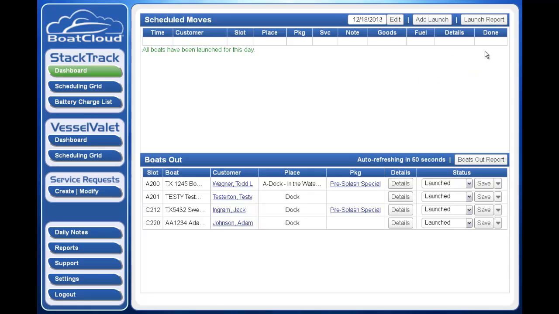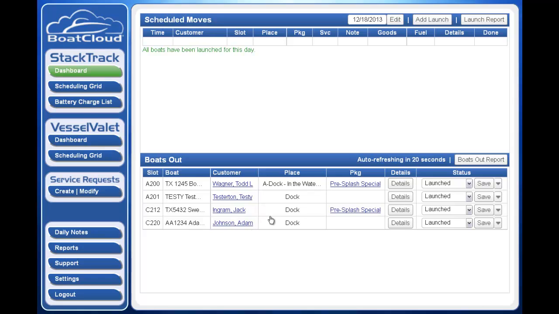Nonetheless, as a customer, I've received an email and a text message saying your boat has been successfully splashed and provisioned with the following items, and the boat then is added to the Boats Out module on the dashboard. This is basically your employee's log of these boats are out of their home racks. They're eventually going to need further services to either be put away or whatever instructions might be tied to those reservations. So here's the interesting part.